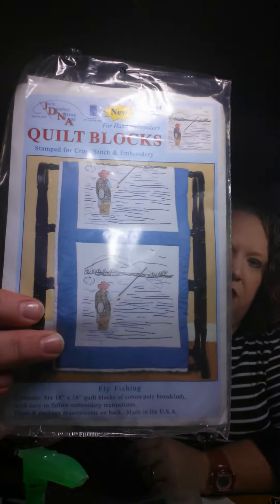Okay, video two — I've got less than three minutes to show you the rest of it, so here we go. Here is the college chalkboard designs cross stitch ornaments, which was on sale for like three dollars. It says 'Have a Merry Christmas.' And then I have the Jack Dempsey Needle Arts fly fisherman — something really easy. I can't decide if I'm going to stitch or paint it for my husband.